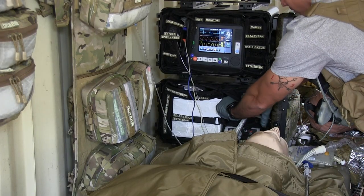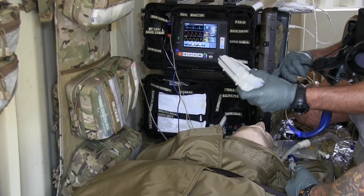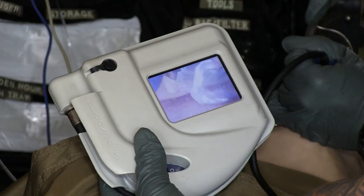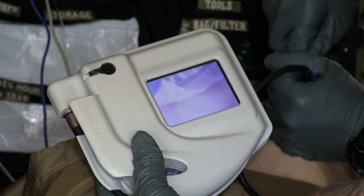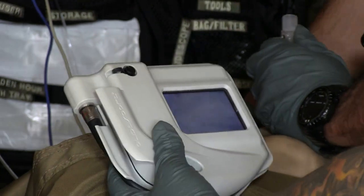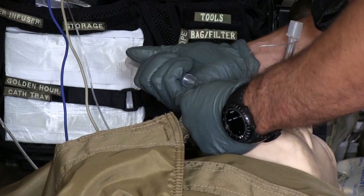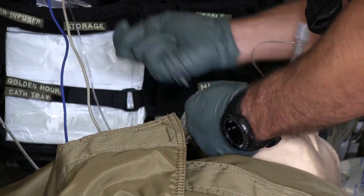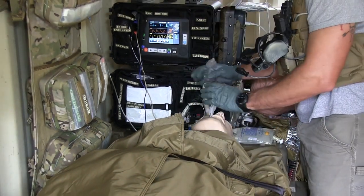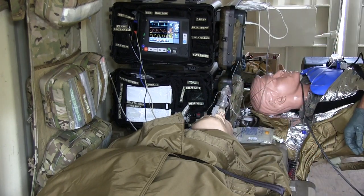The T3–T4 module provides for advanced airway and fluid management. This module contains a simplified automated ventilator, the SAVe Vent, a GlideScope Ranger video laryngoscope, pressure infuser, fluid warmer, and a Golden Hour thermal container to allow for transport of blood products. The SORAS oxygen concentrator allows for administration of therapeutic oxygen to the patient without the dangers associated with pressurized flammable gas on the battlefield. The SORAS comes with a mounting system that allows it to be affixed to the top or side of the hard cases, secured in the hanging soft case, or attached directly to the patient litter.